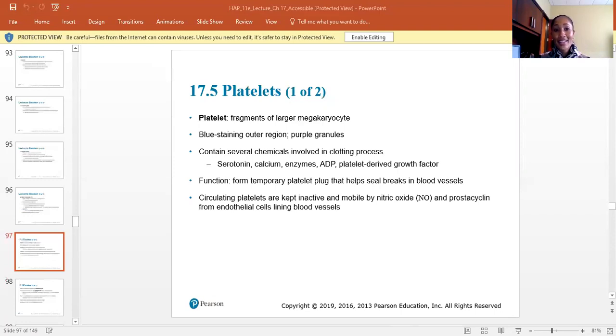Coagulation itself occurs in 3 phases. The first 2 phases, vascular spasms and platelet plug formation, wrap up blood clotting for smaller vessels. But if there's a break in a larger blood vessel, we're going to need to go through the 3 phases of coagulation to plug the break. So here's the event of hemostasis, and I will just skip over these since we've already talked about that.